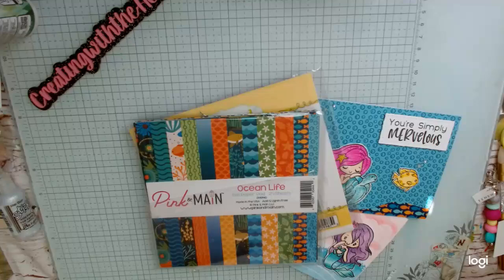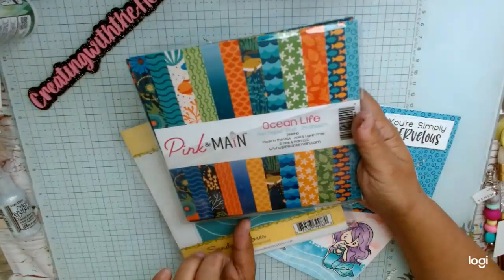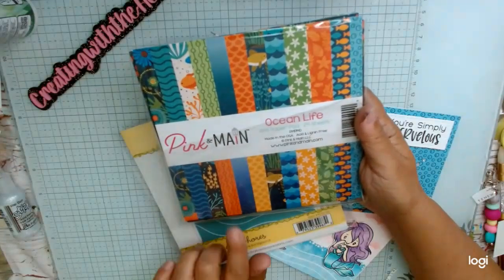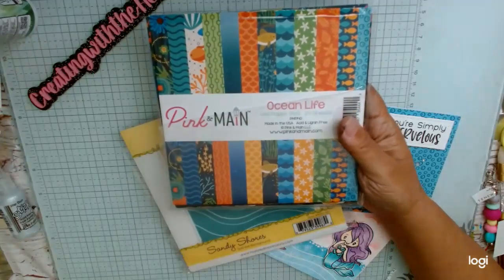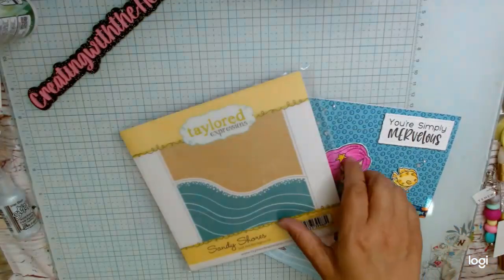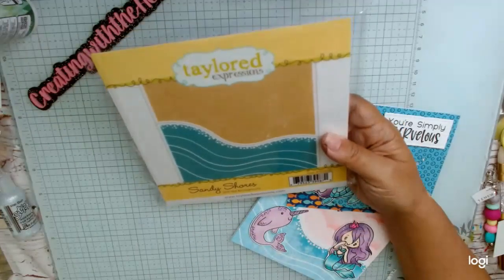They're super cute. And then I'm also using this Pink and Main Ocean Life paper pad, which I think they have a couple really good ones. This is one of those really good ones. And then this is the Sandy Shores stamp set from Tailored Expressions.